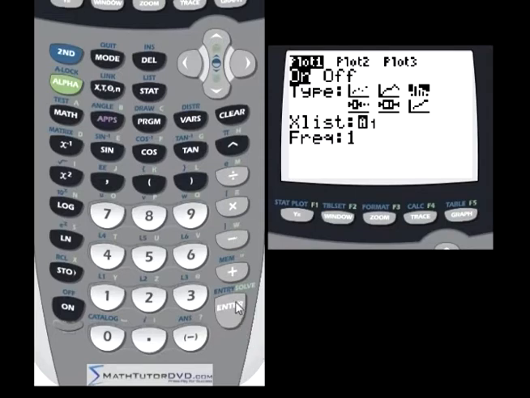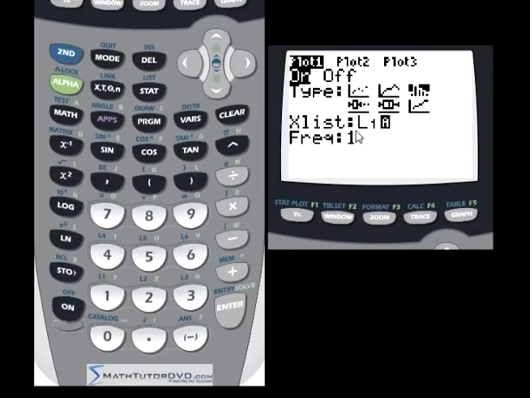But there's no real need to do it like that because we are just fine with the first list that we have. And you can see the different lists are down here. So if you wanted to change it to L2, you would go here, etc. But let's go ahead and change it back to L1. So you have L1, 2, 3, 4, 5, and 6 there. So we have L1 there.